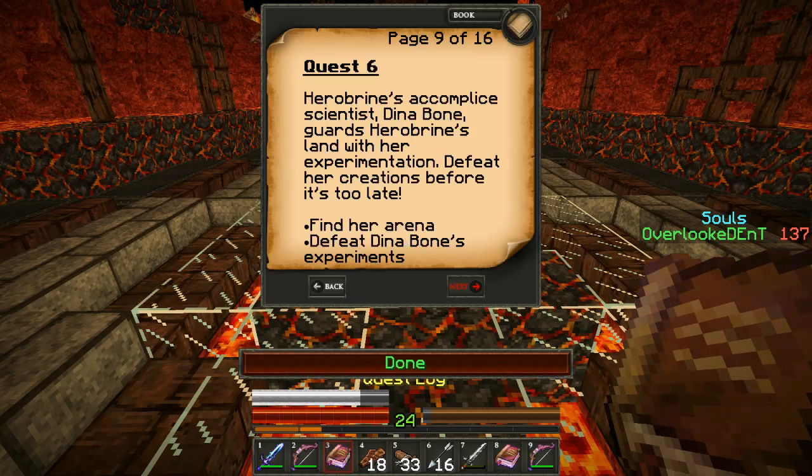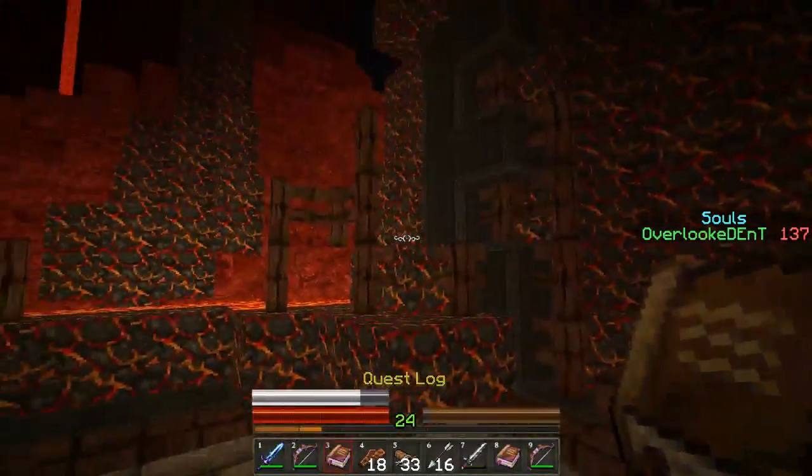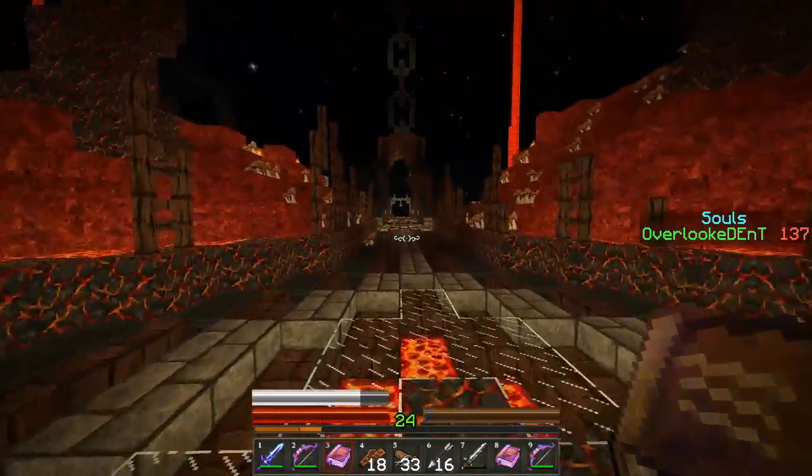Herobrine's accomplice, scientist, Dinabone. Now I get it. Guards Herobrine's land with her experimentation. Defeat her creations before it's too late. Find her arena. Defeat Dinabone's experiments. Alright. So I'm sure it'll just kind of come up by default.